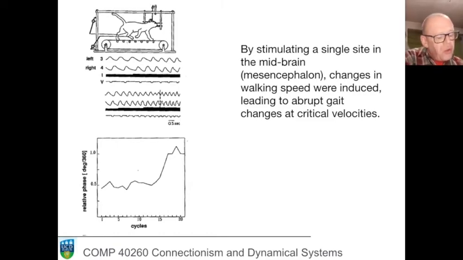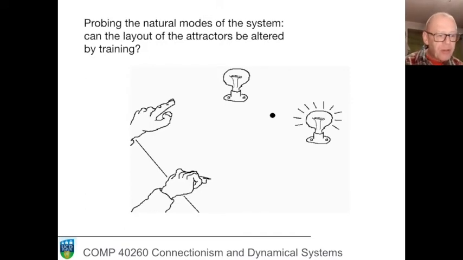Another thing you can do is, we said that if you're sitting on a bar stool and you're investigating the modes of flapping hands, you'll find the two patterns, and you'll find that there's only two patterns. But could you train a third? Well, that's been done. It's been done in several laboratories since.